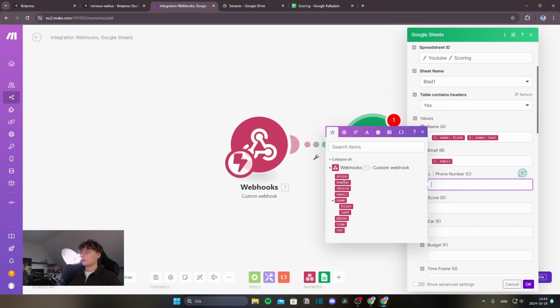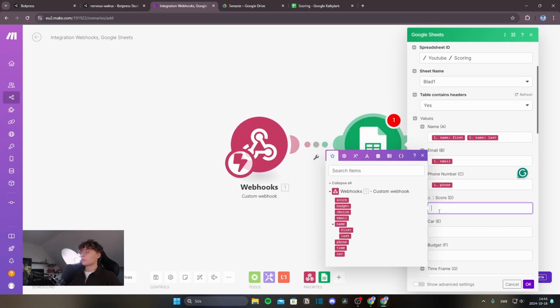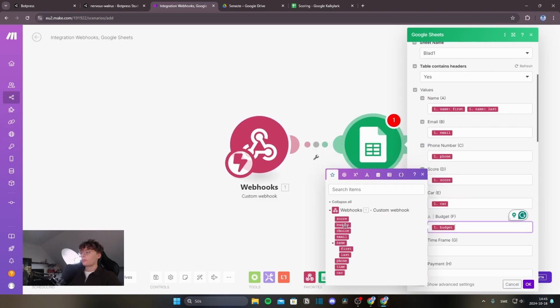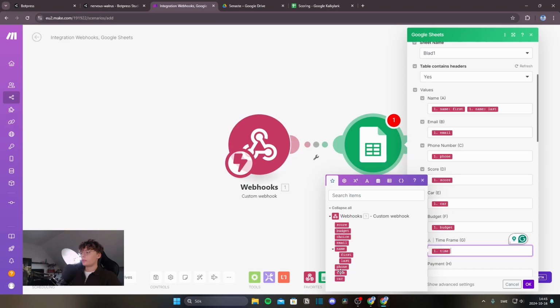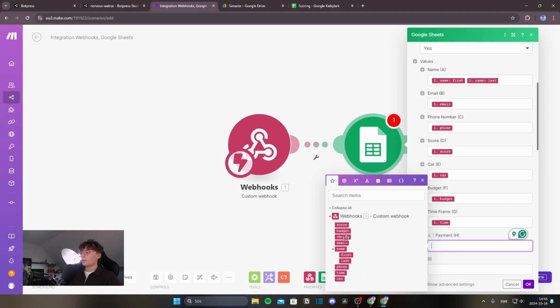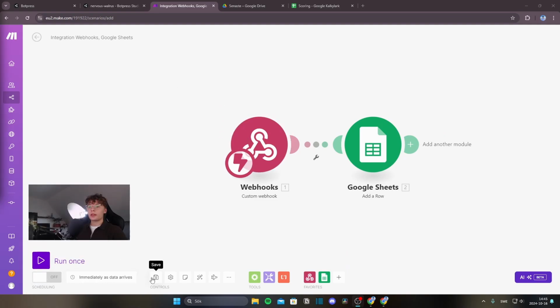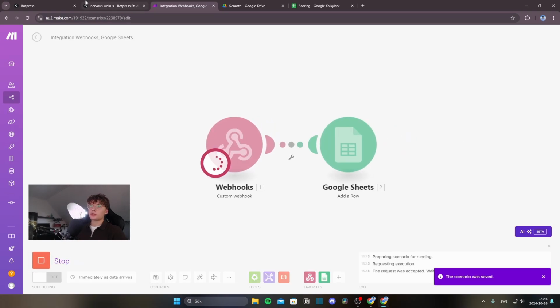So email, phone, score, the car, the budget, their time frame, and their payment plan. And then we can hit OK, and now this is basically finished. So you can see here we need to hit this save button so that it saves, and we can hit run once so we can try this.